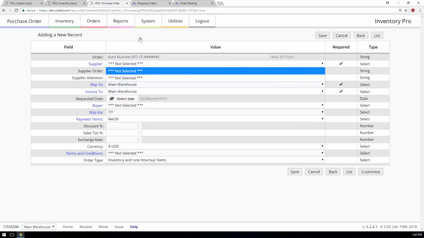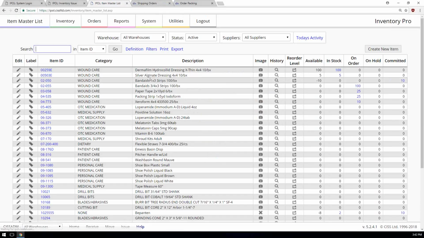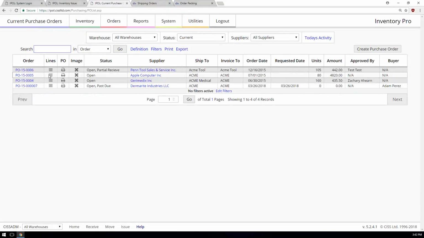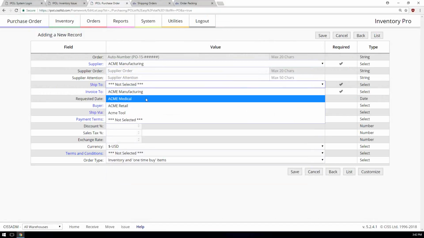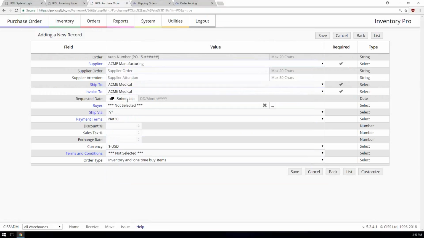But normally what you'd be able to do is select the supplier, and I'll just jump over to another test site so I can show you that. I do apologize. Generally, when we set up these test sites, they get all the latest updates. Looks like yours is missing a couple, though. Okay, so now we can just select the warehouse it's going to. So I'll just select this Acme Medical one. You can also specify who the buyer is, or you can have that automatically tracked. And again, this has a whole approvals module tied into it as well if you wanted to implement anything like that.